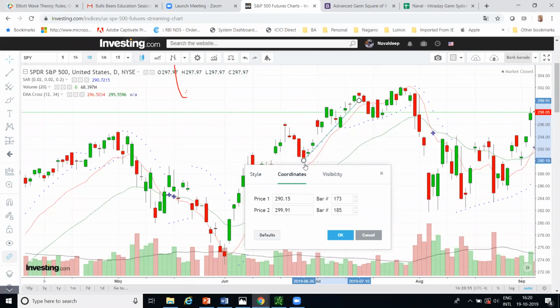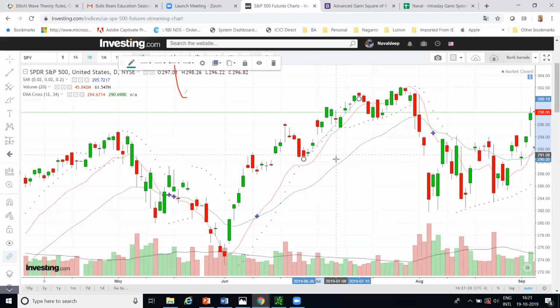So instead of using my mouse, I will simply click on this trend line. You can set it in Thinkorswim as well. So price one is here. If I go here and look, my low is 290.35. So I'll correct this, make it 290.35, and I'm using this one. So I will choose the low, so that my trend line is correct.